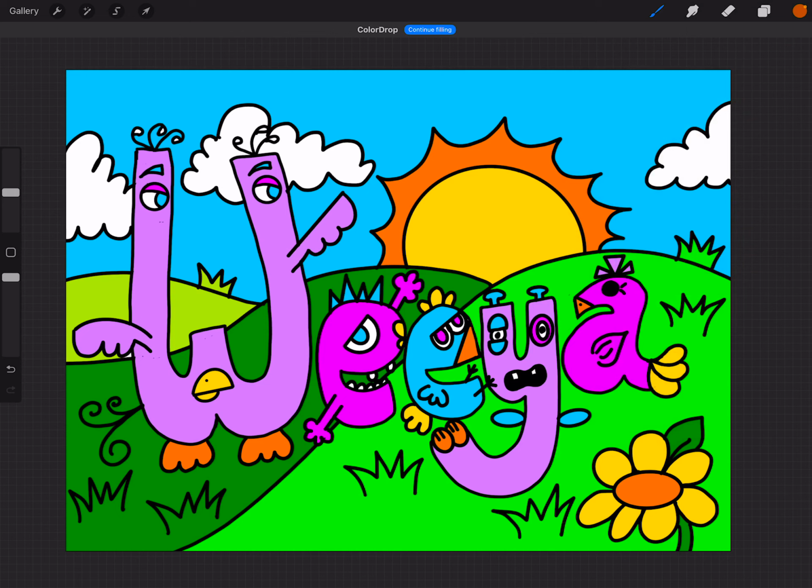I'm going to have all of my shadow on the left side and the bottom. So even the sun, I'm going to come in and just go along the side here for the sun, just for fun. I'm going to come down to my W's feet, and I'm going to go along the shape of the feet. Let me redo that.